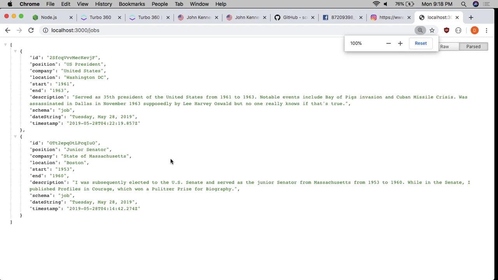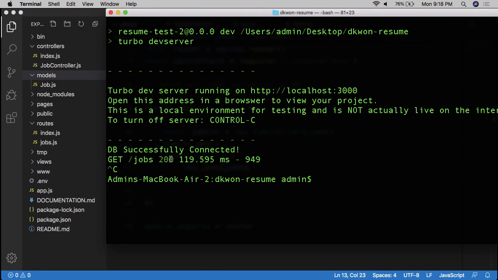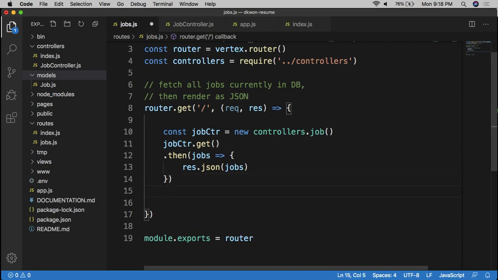Okay, so here's the JSON data of the jobs currently in the database on our project. Just to show you a little more of how this connects, this code works, but it's not complete. Here, we're assuming this code will never crash. That's obviously not a good idea.